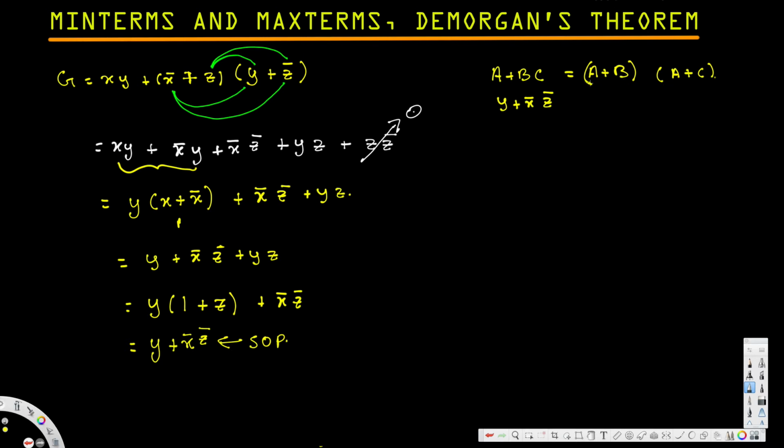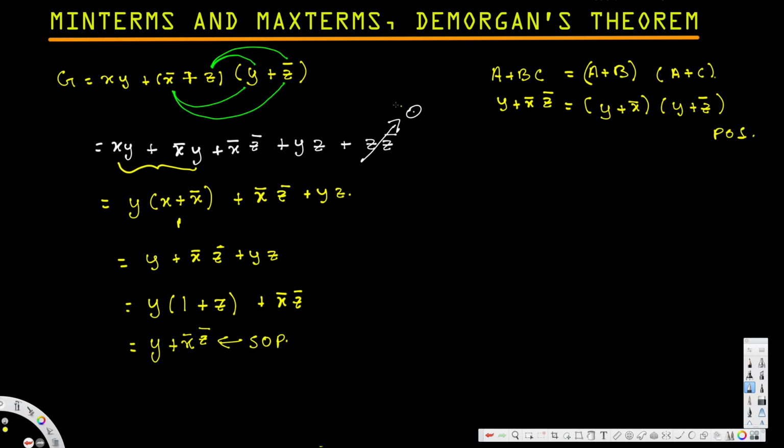Product of sum should be looking like this, right? So we can expand this one similar to this. If we expand this one, what's going to happen? Here you can see the pattern. A plus bc, that's going to be a plus b, the first term, and the second term, right? So this is also going to be same. This is going to be y plus x bar times y plus z bar. So this is going to be the product of sum of this final expression.